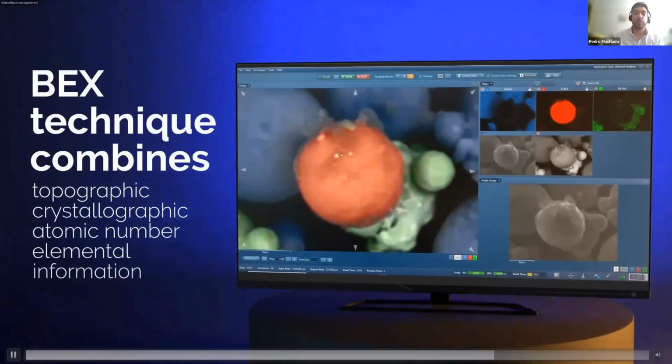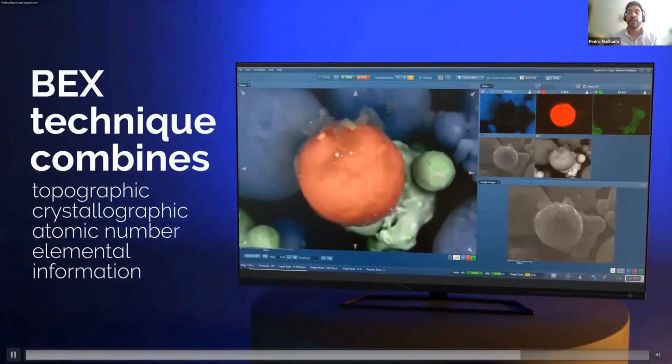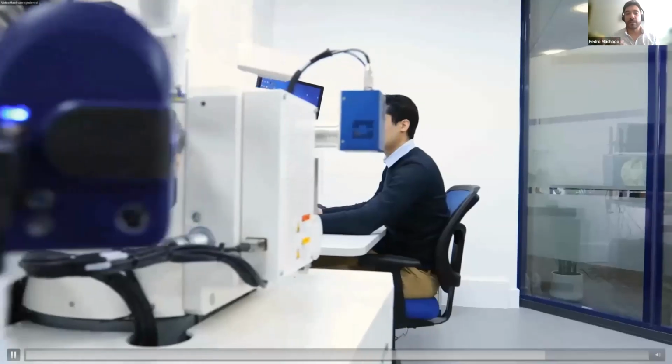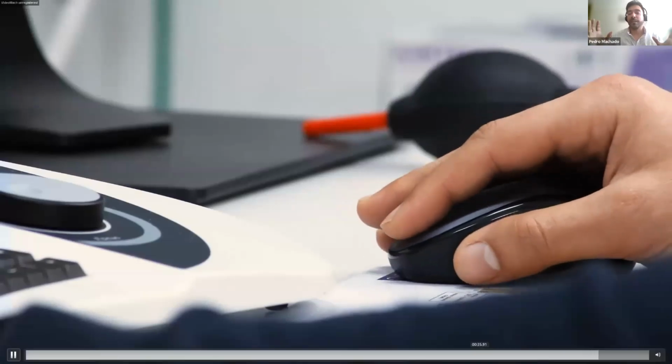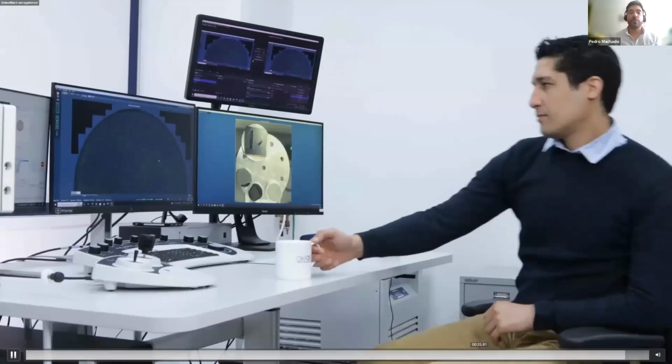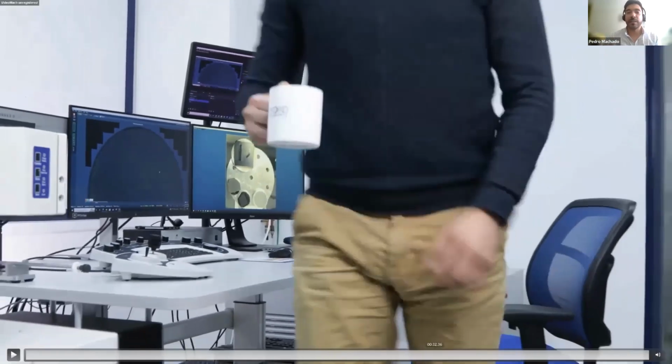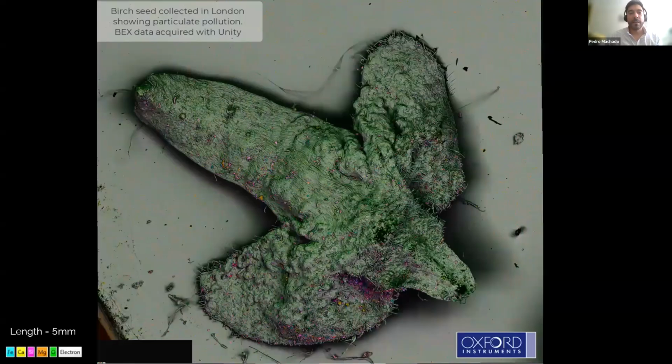So for scanning large samples, like the example that I'm going to give later on, it's going to be key to use this sort of technique. And if you see here, usually you can get a very nice full map of all your samples in the time that it takes to go and have a coffee.